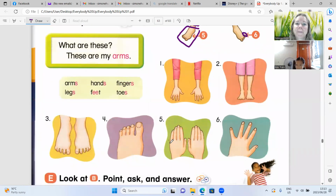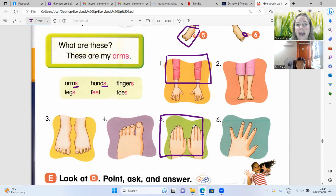Okay, now we have the plural, which means it's more than one. This is one arm. But I have two arms. Yes. One hand. Two hands. One hand. Two hands. Yes, very good. Two arms. Two hands.